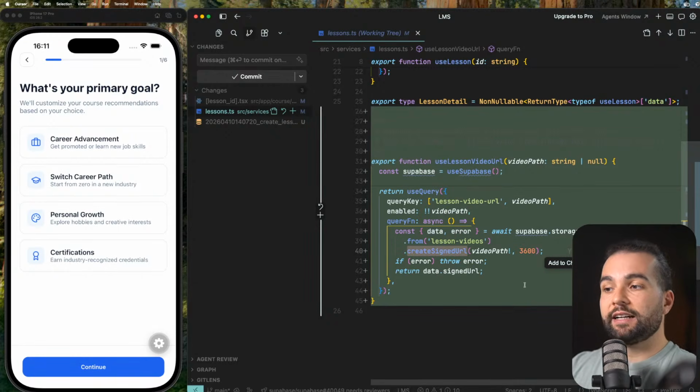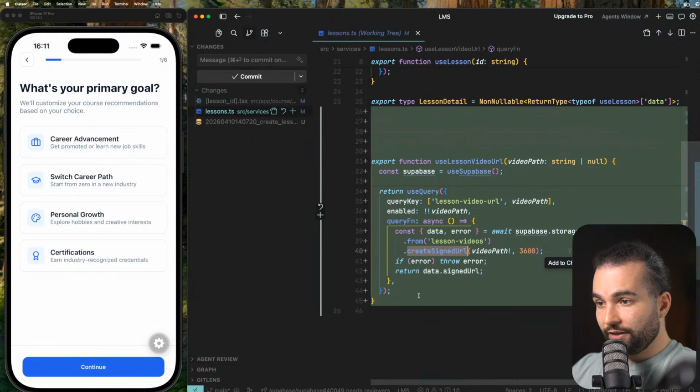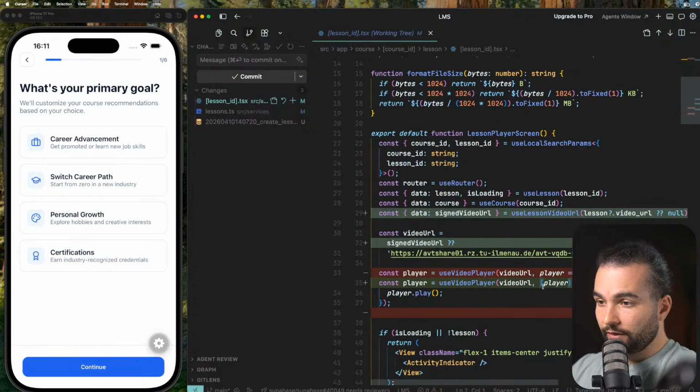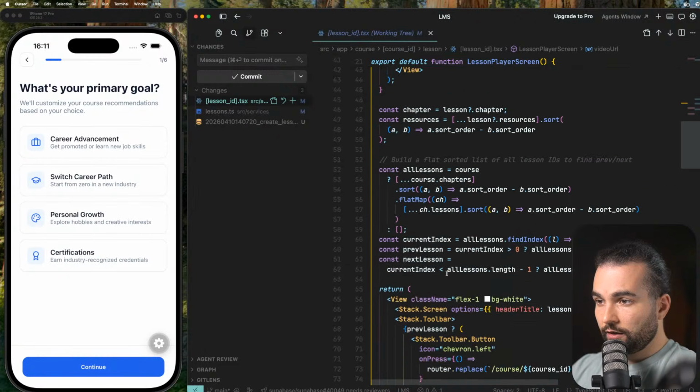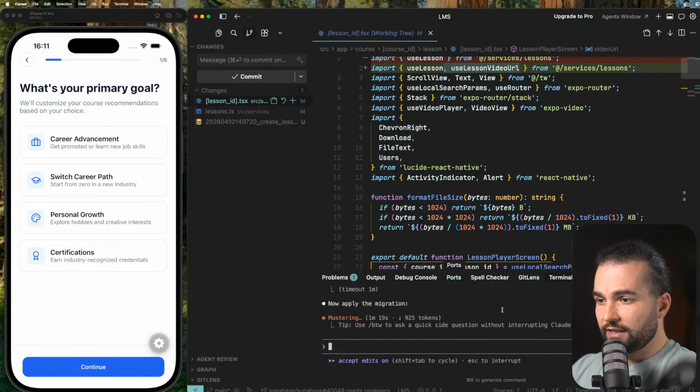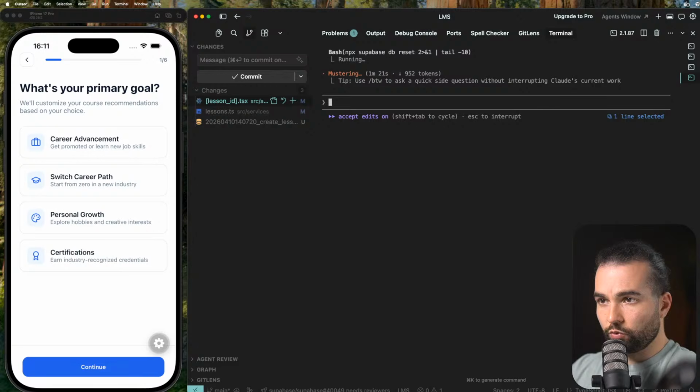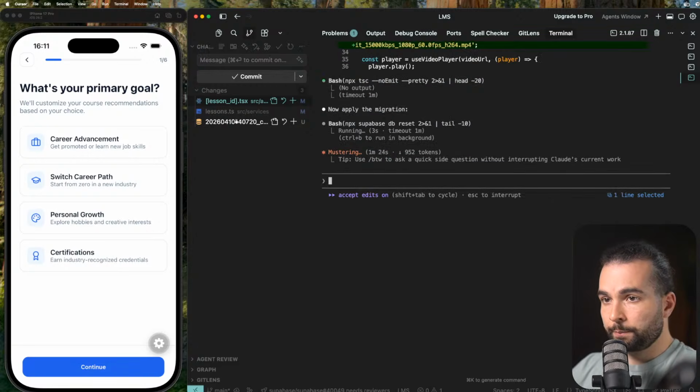It signs a URL, giving him access only if he is authenticated. Then that URL is returned and can be used in the video URL here. Yeah, perfect. Let's see if that is going to work properly.